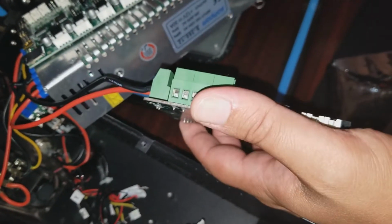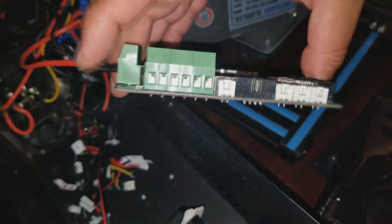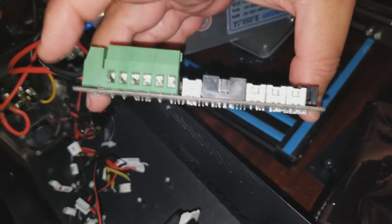Okay, now hit the pause. Okay, so you're seeing this, it's all now down. So you're going to do the same thing with this.